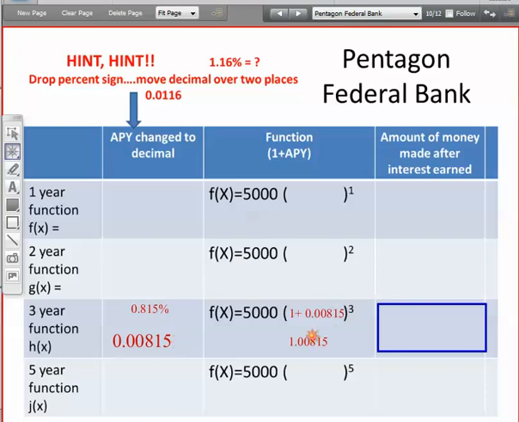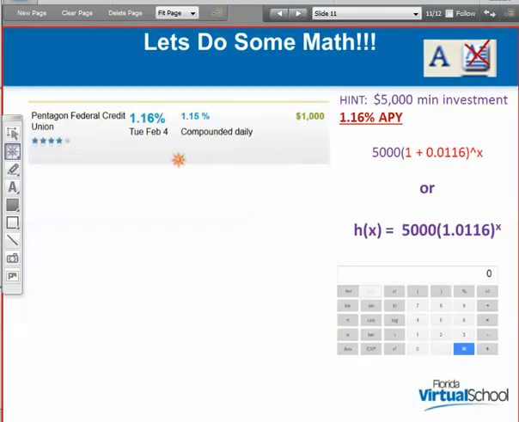And then when you create your function out of this, this is what that next step is going to look like. You're going to take your function that's already partially filled in, and you're going to fill in what's within the parentheses, given your decimal form of the percent, and then placing a 1 in front of it. This is going to give you everything you need to then finally calculate the amount of money you're going to make after that set amount of time. That final step is going to require us to use the scientific calculator to plug in our function so that we can find out how much money we're going to get back after a set amount of time.